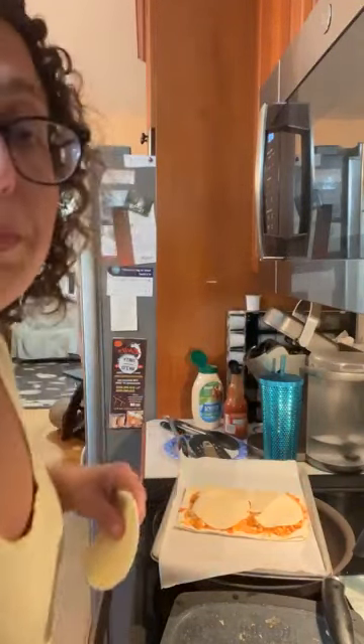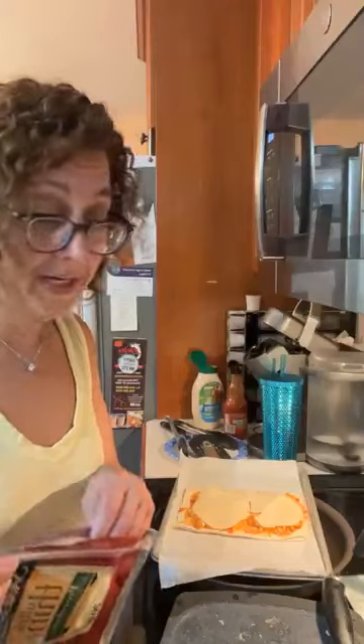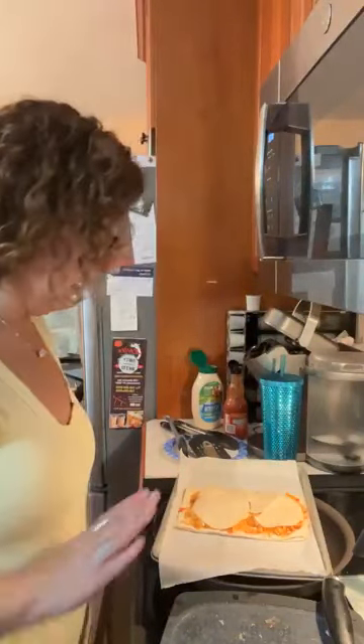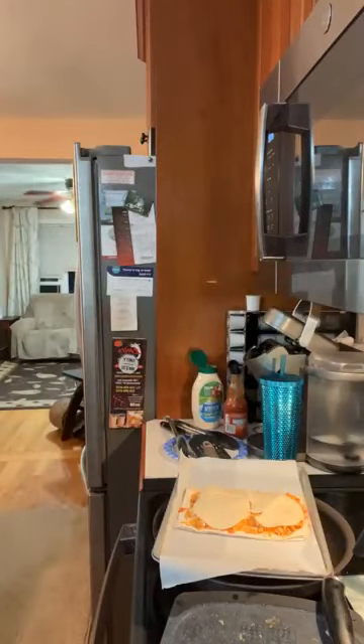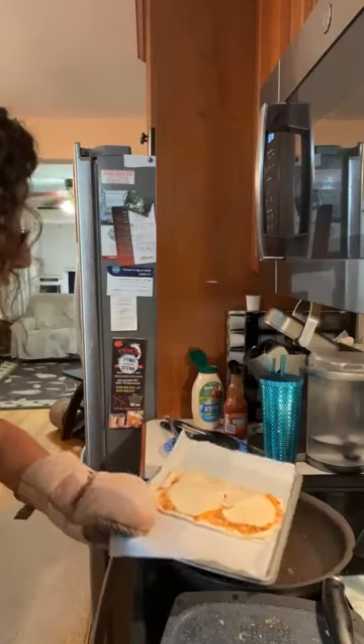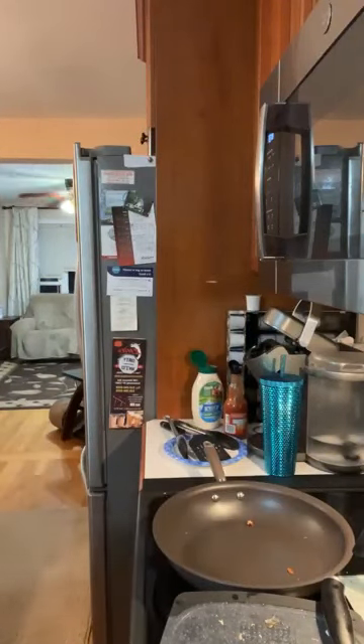So I did provolone up at the top, but that's pretty much it guys. That's chicken three ways — really simple, thrown together quick. So we're going to put this in the oven and let that go so I can take a picture and put it out there for you.